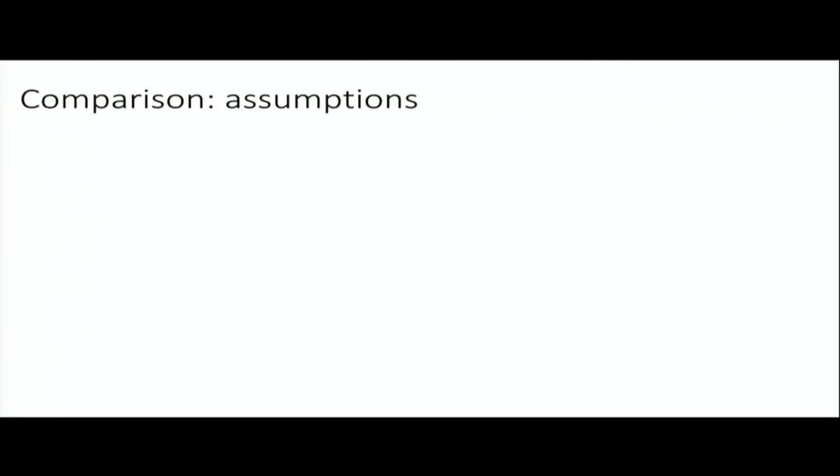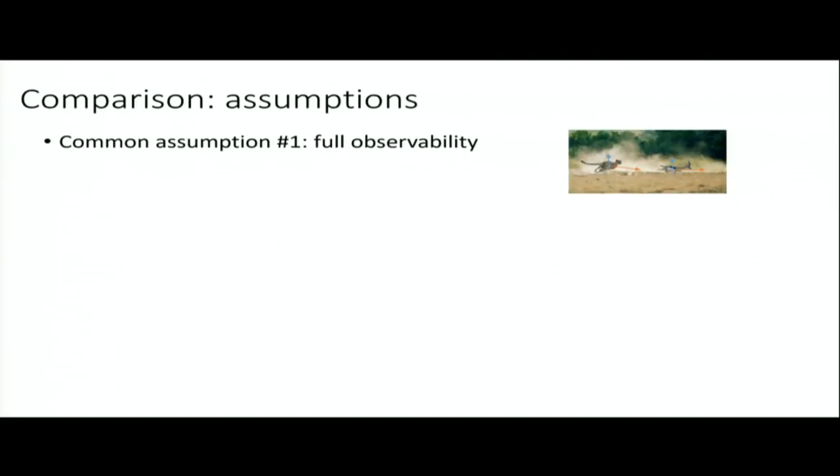Another thing that we might want to consider as far as trade-offs: assumptions. So there are a few common assumptions that some algorithms make and not others that may be a little limiting. Sometimes they're very limiting, sometimes not so much, and that depends entirely on your problem. So some algorithms, for example, will assume full observability, which means that the state and the observation are one and the same. And the car never drives in front of the cheetah and causes you not to see it. So this is generally the assumption for value function fitting methods. And there are ways to get around it and still fit value functions when you have observations. But the basic version of these algorithms has that assumption.